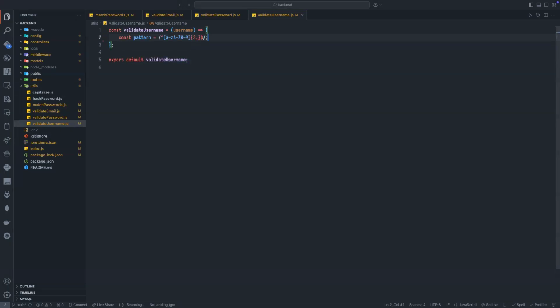What do I want from this regular expression? Well, as you can see, I wanted to accept numbers between 0 to 9 and characters or letters, either uppercase or lowercase. And the minimum accepted is 3. So if the username is less than 3, it will not be accepted. And here I can just test it. Voila, simply like that.